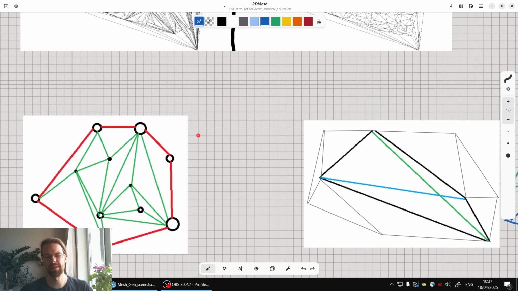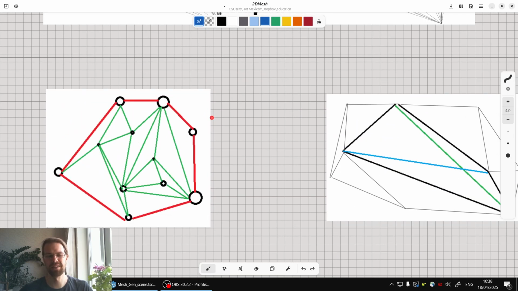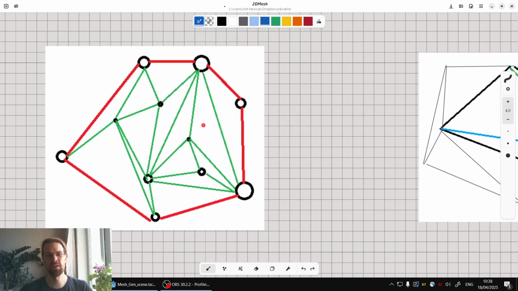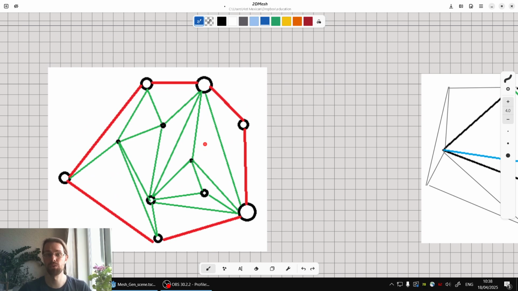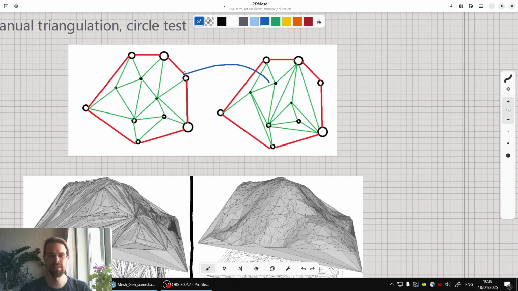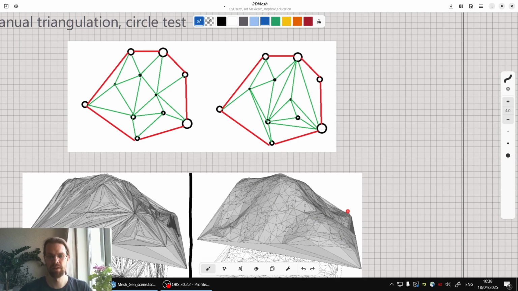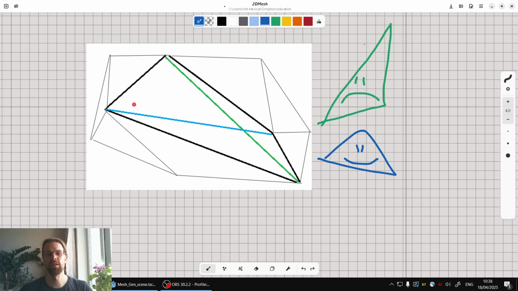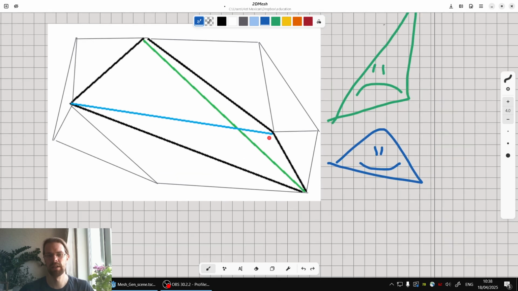An example that I will give you now: if we have this bad mesh, how do we fix it? Can we go from this mesh on the right to the one on the left? And then we make this observation that two triangles form a quad, and this quad can have one of two diagonals.